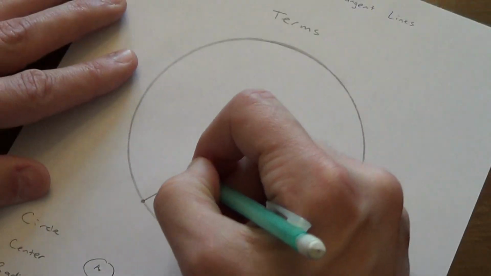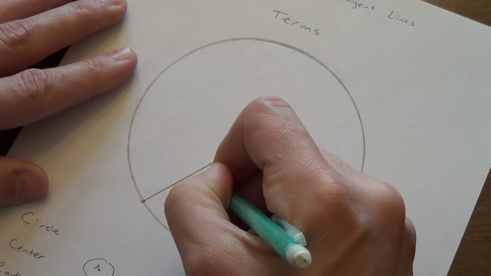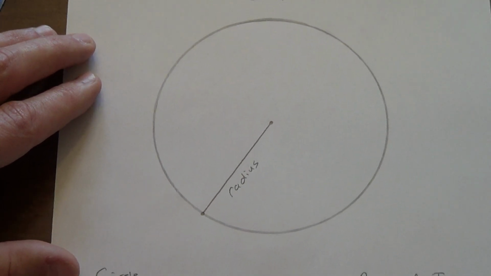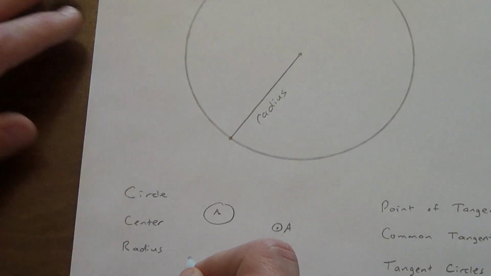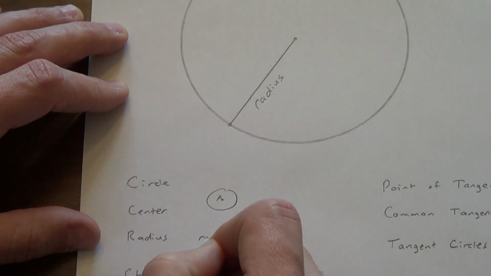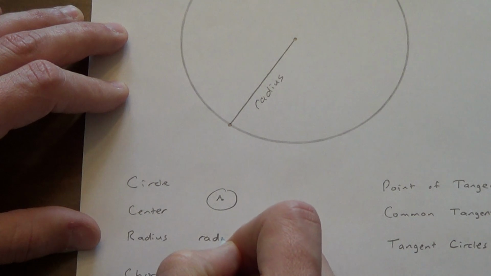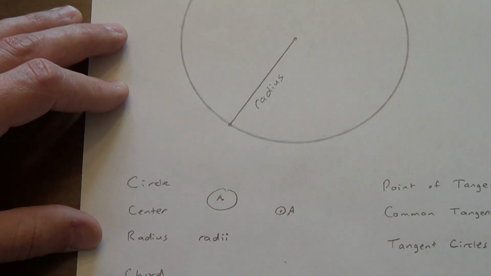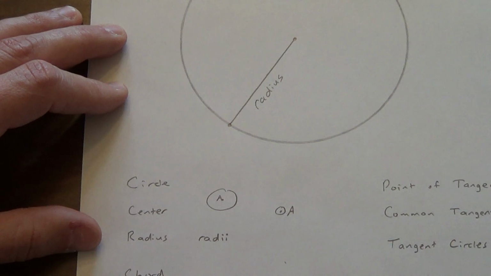Okay, so put that in here, radius. And the plural of radius, just so you know, radiuses is somewhat acceptable, but that hasn't been the usual definition. The usual plural is radii. R-A-D-I-I. By the way, if you play Scrabble, it's a great word if you've got too many I's in your tray. Okay, R-A-D-I-I.